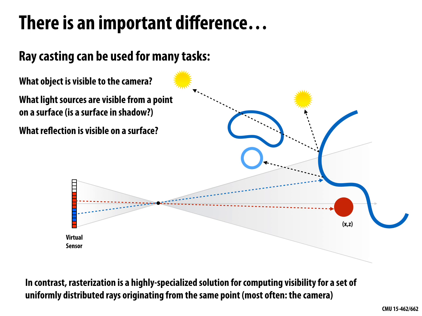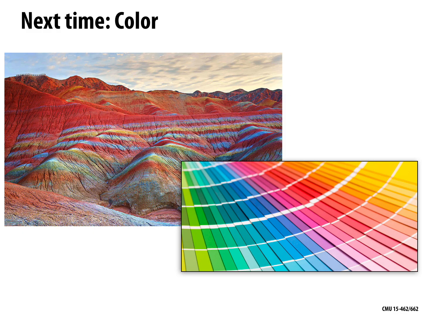And so moving further toward this goal of doing photorealistic rendering, next time we're going to do an in-depth discussion of color. So far we've had just this vague idea that maybe colors can be represented as RGB values, but we're going to go way deeper next time and really understand what color is all about.